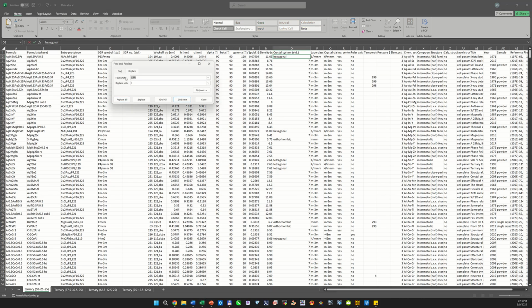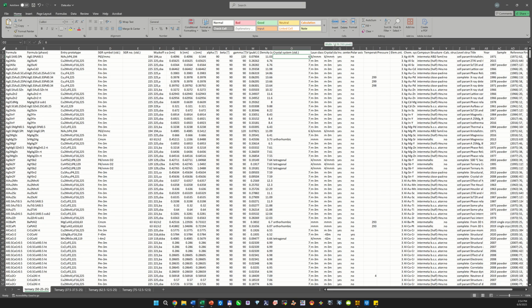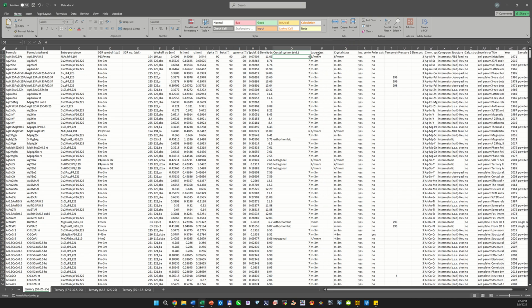So this way, as you can see, we are creating quite a logical order, where we go from the least symmetrical triclinic to the most symmetrical cubic structure, and we have numerical labels. You can do the same thing for Laue class and crystal class as well, as this information might be helpful to further differentiate the structures.